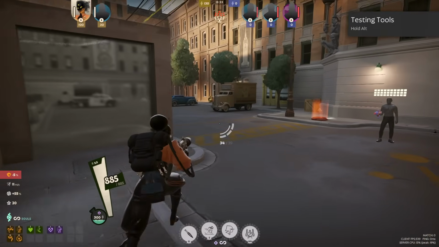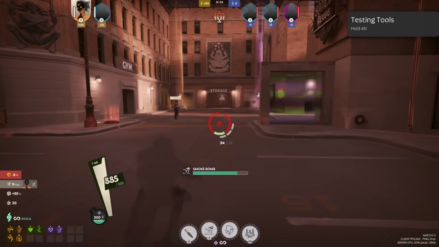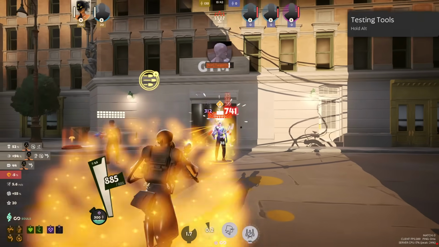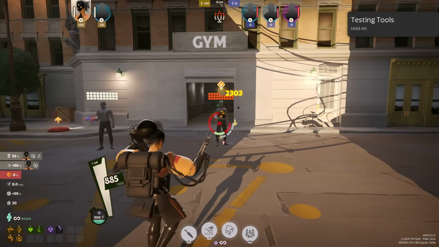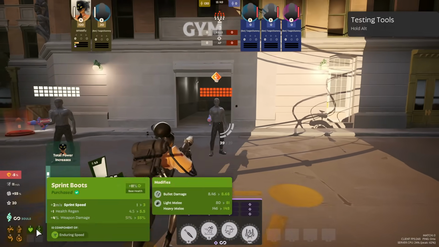Now you have active reload and kinetic dash. You're going to be doing something like this. You're going to be invis. You're going to pop your active reload, kinetic dash at someone, beam them, sleep them, beam them some more. And it's a crazy amount of damage this early in the game. You're going to be able to gank people very easily.